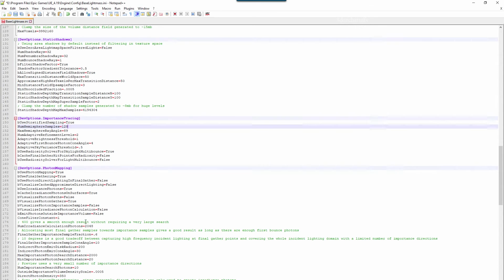And in this dev options photon mapping, increase this num irradiance calculation photons, the default was 400, from 400 to 2048, and the default.